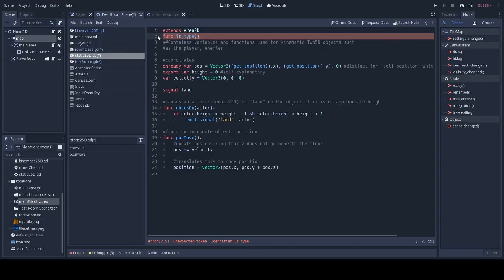Is that even built in? Whatever. Well, it is now. Is it?